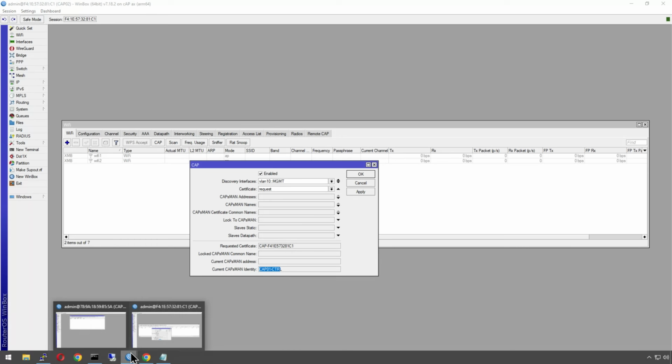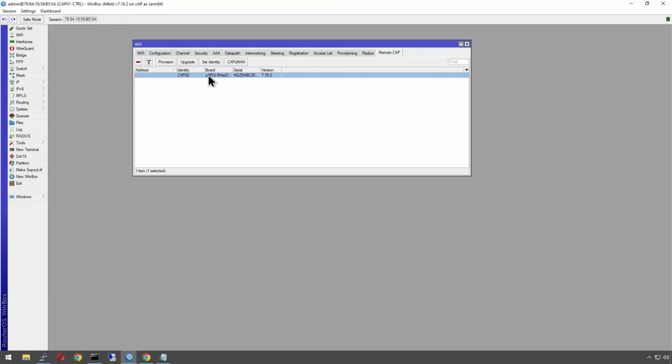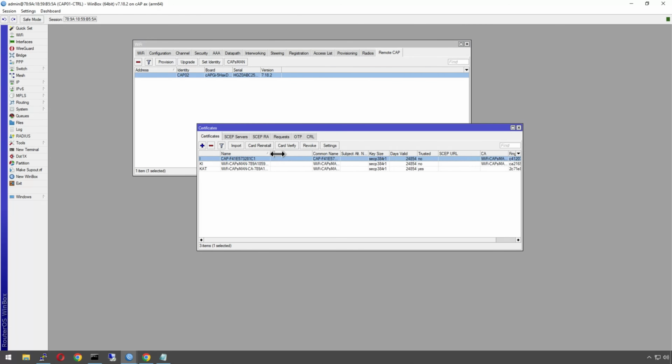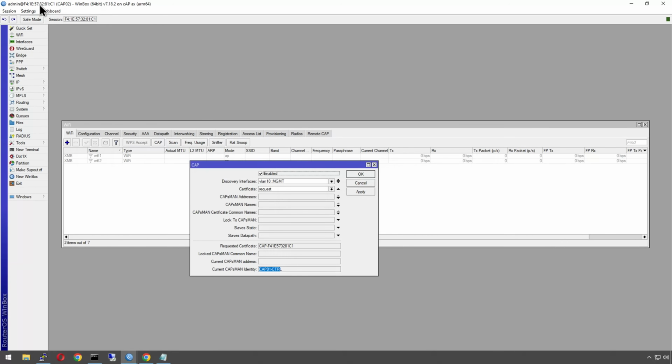And if we jump back on that one, there we go, it can see it there. And also if we go to system certificates, that's where that is. So if you're resetting or reconfiguring, you wanted to change an access point, you reconfigured it, reset it, whatever, and you can't get it to connect back to the CAPsMAN, chances are that there's a certificate already here. As you can see, it's using the MAC address. So the best thing to do, come into the controller, remove the client one itself, matching on its MAC address, and then stop and start CAPsMAN on the client, and you'll find that'll often fix it.